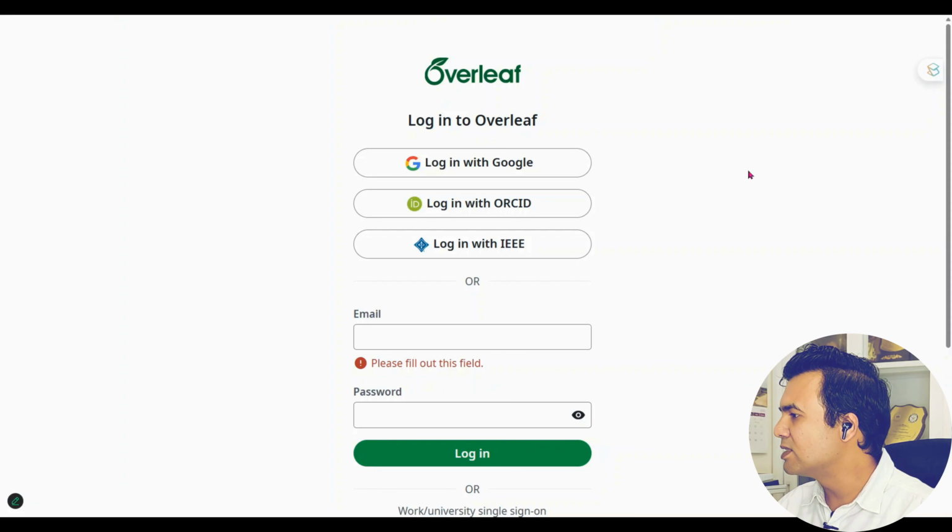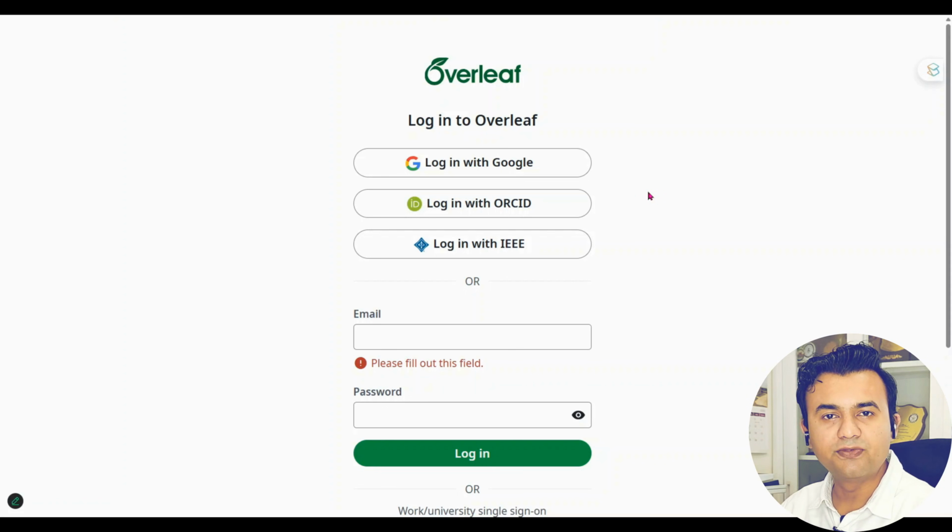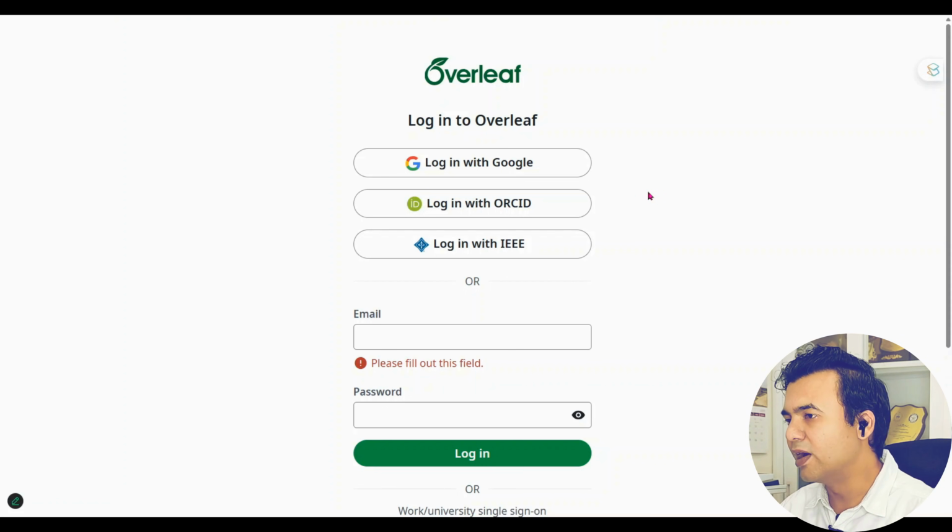This tool is extremely important for writing the research articles. Often the other tools such as, let's say, Microsoft Office based Word, sometimes it's difficult to handle the formatting, referencing, and other parts. Whereas in Overleaf, this is really easy. It looks a little bit scary at first glance. However, going forward, it becomes very easy. Let's explore one by one, step by step, what it does and how it works.